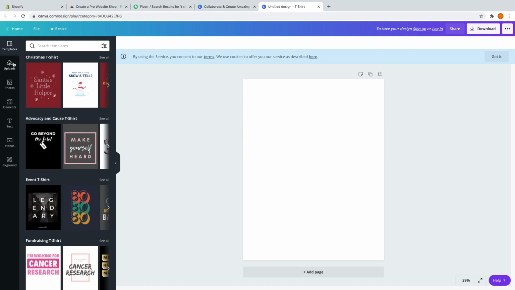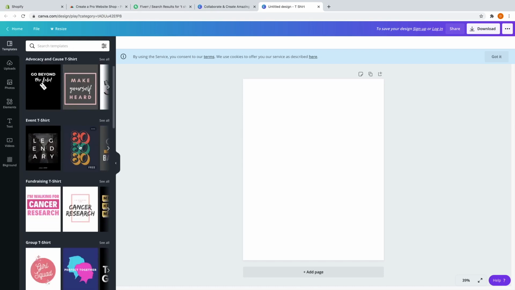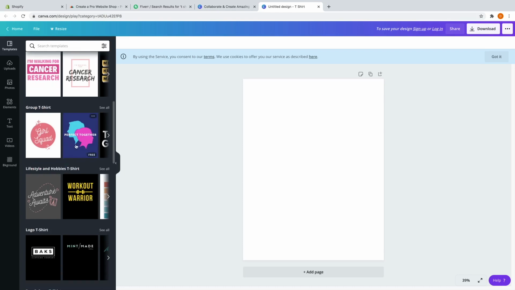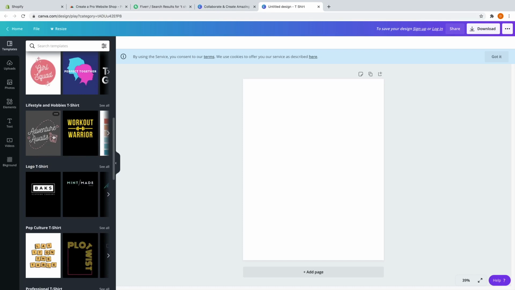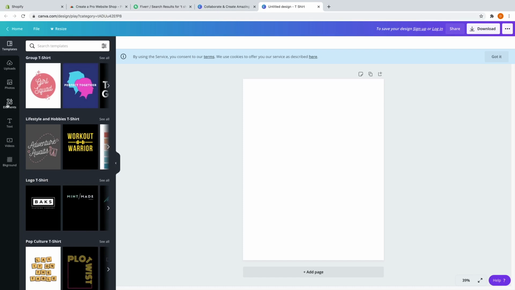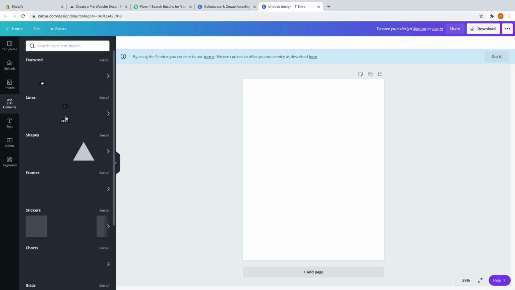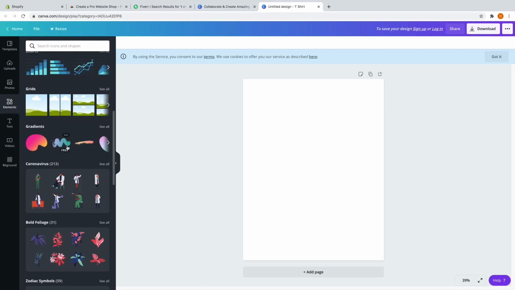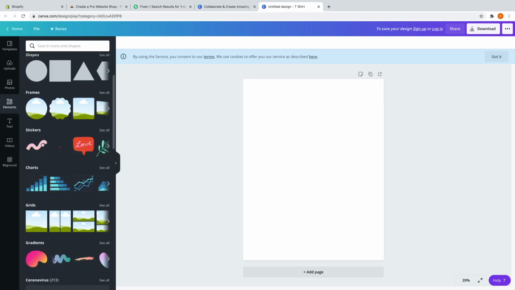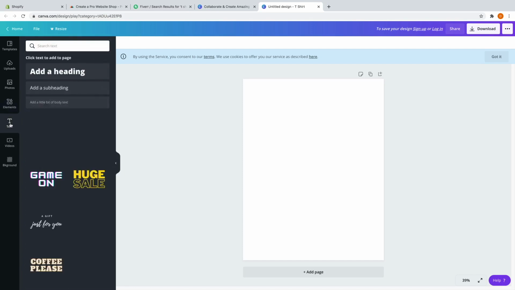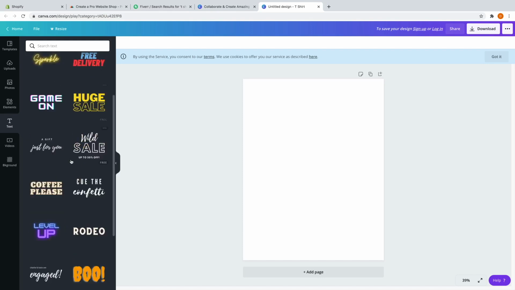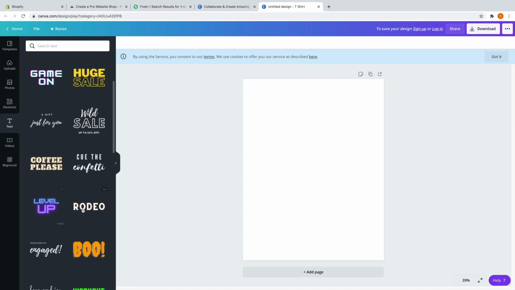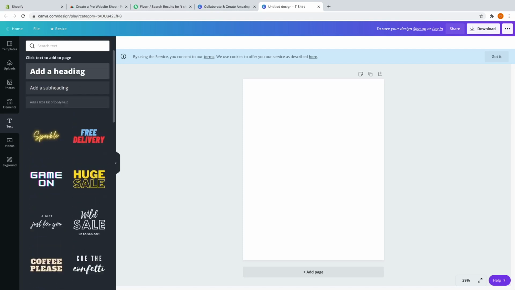So you've got some templates here. You can see we've got the different categories and we're under templates. And you can literally just select one of these and just replace the text and the colors and whatever you want to do. So this makes it really easy to create designs because they've already got them built for you. And then you can also go over to elements and you can create your own designs from scratch by using their elements. And this is things like shapes and stickers and graphics and things like that that you can just search for. And then you can also add text by going over to text. And they've got some sample text here as well. So whatever you put on here, you can just replace the text and it's going to maintain these same styles, which is really cool. Or you can start from complete scratch by just adding a heading.